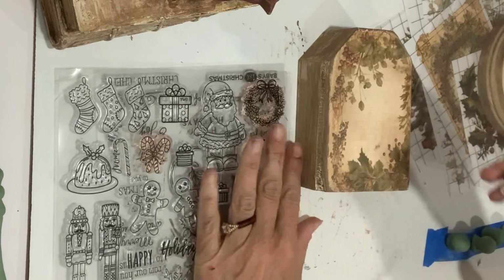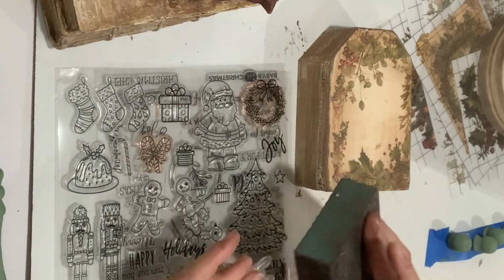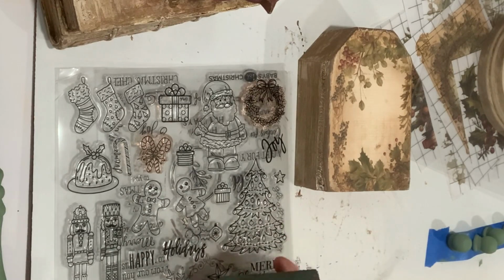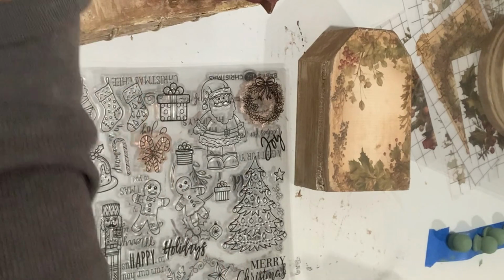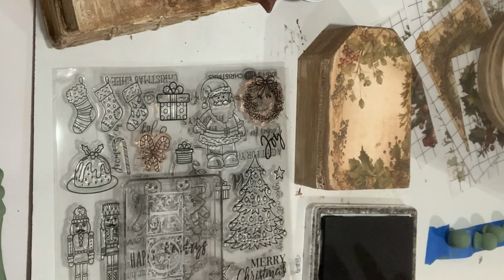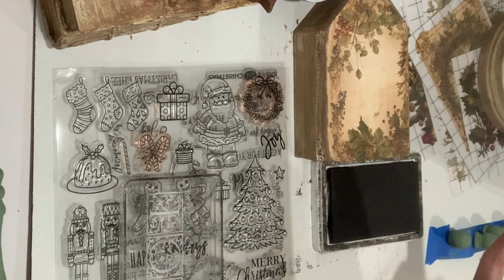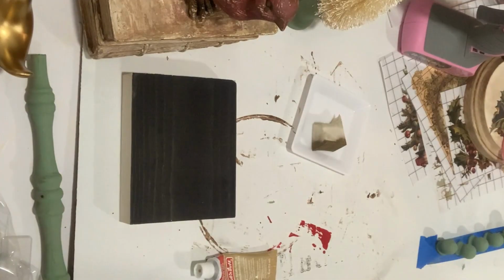Now I pulled out my little stamps that have been used time and time and time again. I got these from Amazon a couple of years ago. They're very small, they were very inexpensive, so they only work on certain projects, but I have found them to be very, very useful. I had it in my mind that I wanted it to say joy, and so that's what I did.